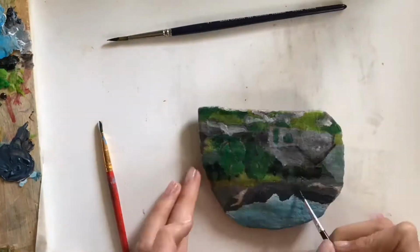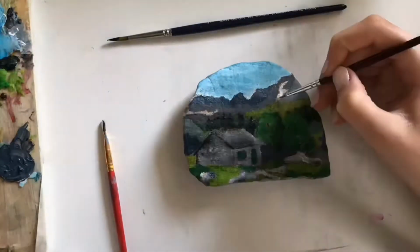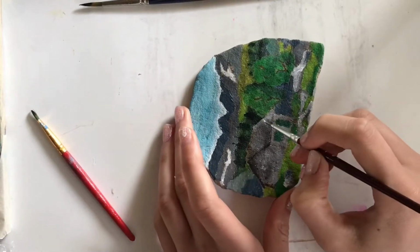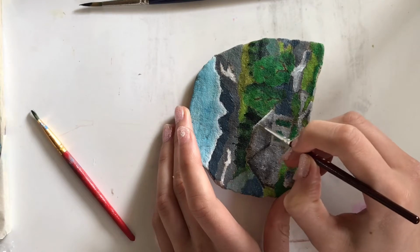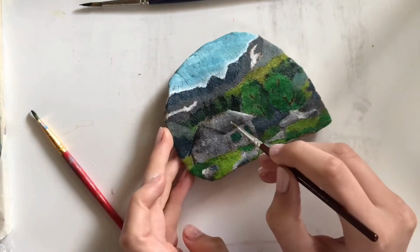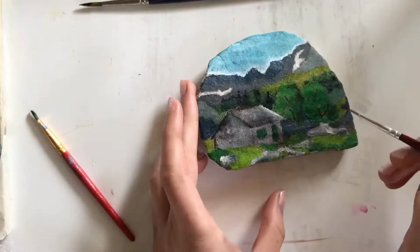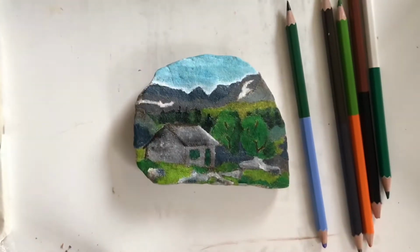It was actually kind of weird to paint on a rock because it's really different from painting on paper. I noticed that all the bumps make it really hard to draw straight lines, and details are pretty hard. Here I'm just trying to create some more highlights and adding in a little more different colors, but it's really hard to get the sharp lines that I wanted.